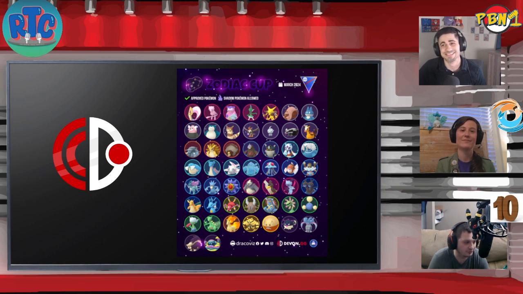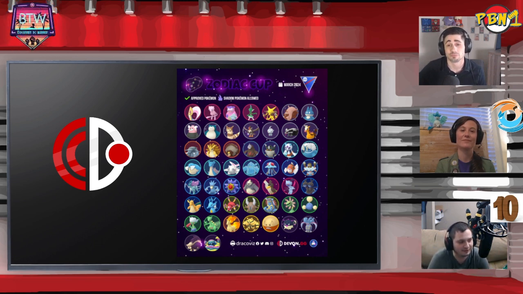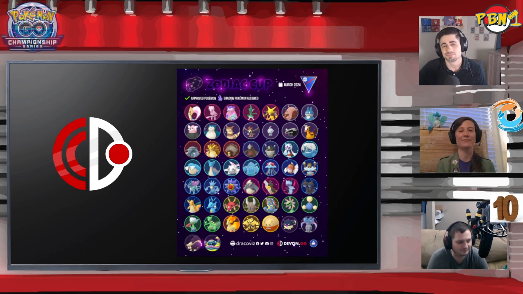I like Overheat Mew. Overheat Psyshock is actually my preferred moveset because I hate Wild Charge. I'd rather debuff my attack as opposed to debuff my defense. Right. Personally. Yeah. No, I think that's fair.